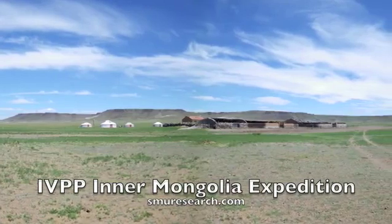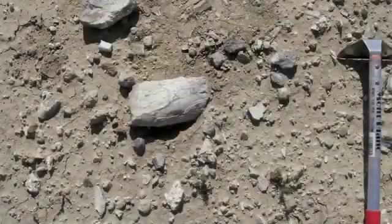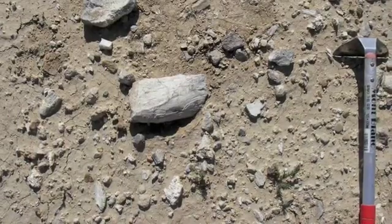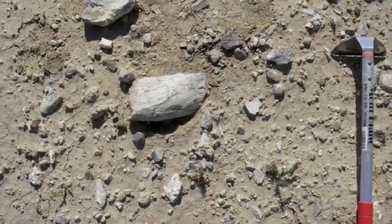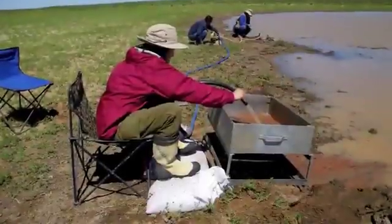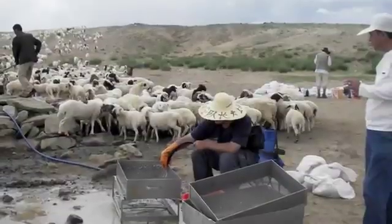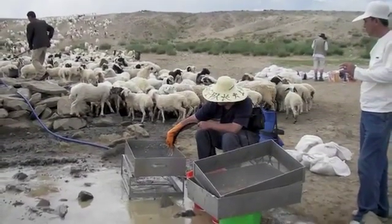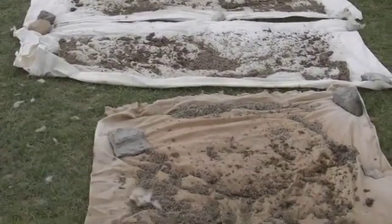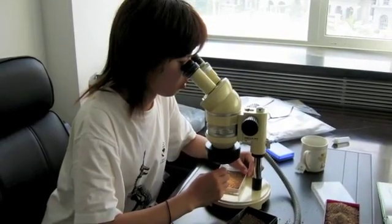Cisistoprimus was found at a known fossil locality. The scientists looked for teeth and bone fragments visible to the naked eye to find a concentration of fossils in the sediments. They then collected the sediments and screenwashed them. Small particles of sediment were drained away and teeth and larger particles remained on the mesh. Those were collected and brought back to the laboratory, where fossils like teeth were picked up under the microscope.